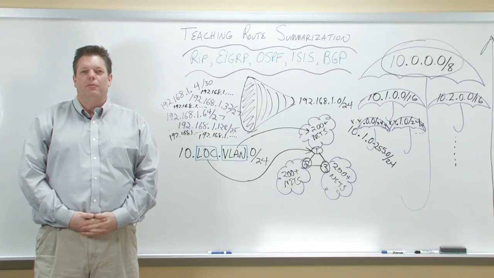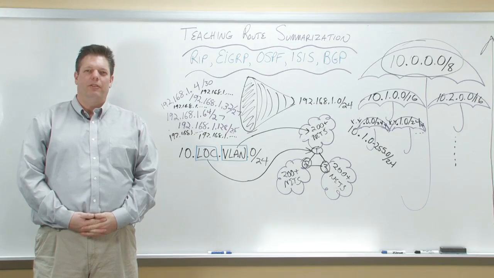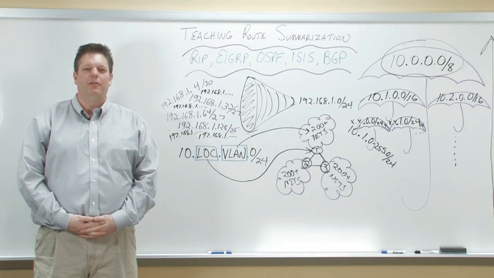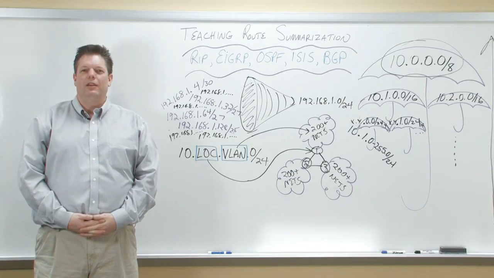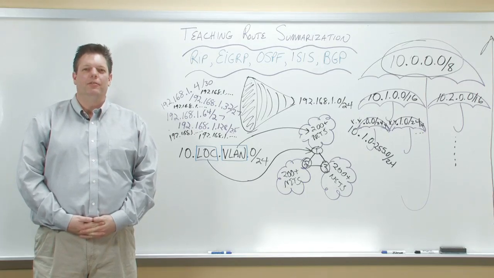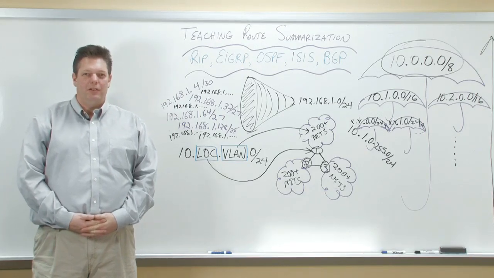From a routing perspective, one of the biggest advantages is we're able to optimize the resources that we have on our network. Instead of having a router with a routing table with several hundred or thousands of routing statements, by using route summarization, we're able to reduce the size of that routing table down to possibly only a few statements, thereby reducing the CPU we use on our routers and also reducing the memory that's required to do the route processing. So our whole network possibly can be sped up by understanding the best practice of route summarization.